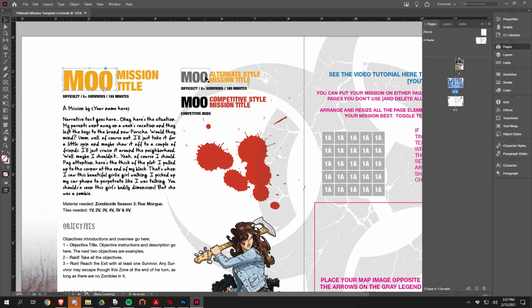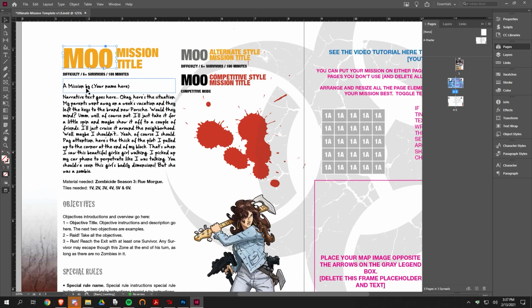This style with the dark gray and the smaller, this is typically what you'd find in a rule book, the missions in the back of the book. This one with the red title is, as it says, used in competitive mode missions. So there, you don't have to stick to those conventions, but they're there if you want to try and match those things. Then it has the normal mission elements, right? Difficulty and all that stuff.